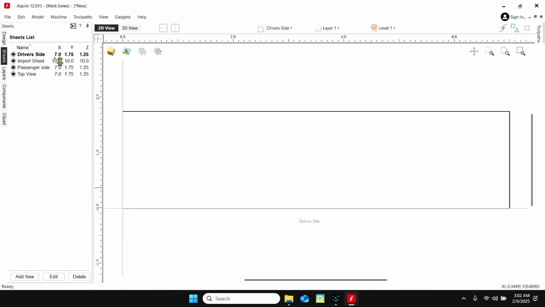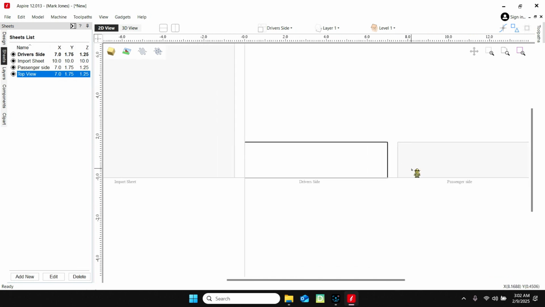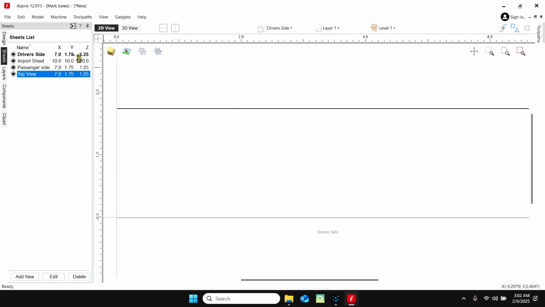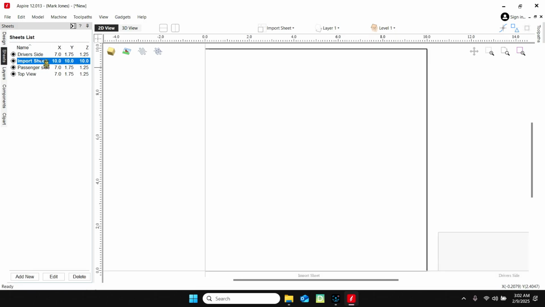Okay, so we've got that one, and then the passenger side should be the same as that one. So we got that one there, that one there, and they're pretty good. The top view, let's into that difference. Okay, so there we go here, and all right, let's just see what we got. We got 3 blocks of wood in there, different sizes, and we trim that up just a little bit. And we're going to go back here to the import sheet, and I'm double clicking on it.